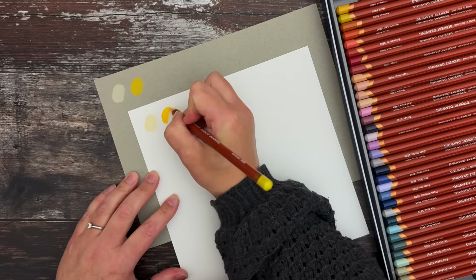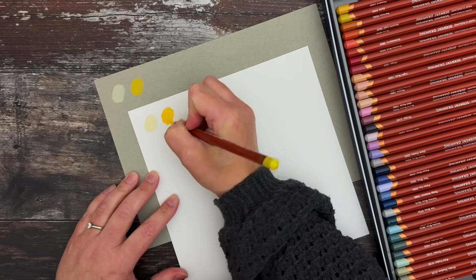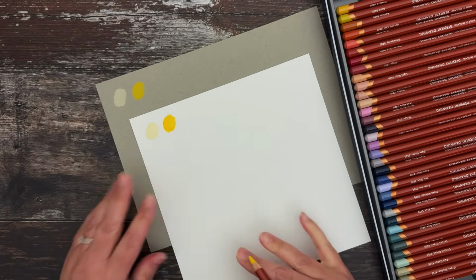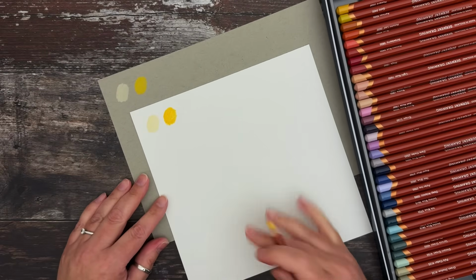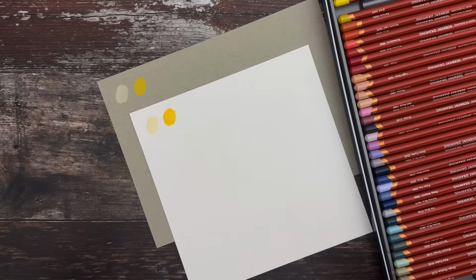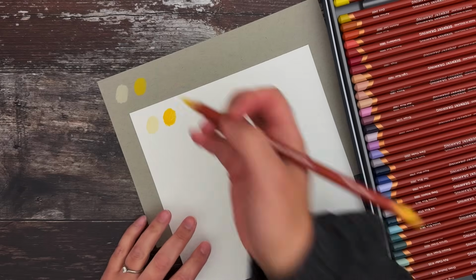Oh, I love this. You see, I'm not the world's biggest yellow fan, but that is a gorgeous natural looking yellow. The reason I love these pencils so much is because they're really natural, nature inspired colours. A lot of them are very muted. They just kind of suit my way of working and my preferred colour palette. Okay, so we're going to do mustard next.